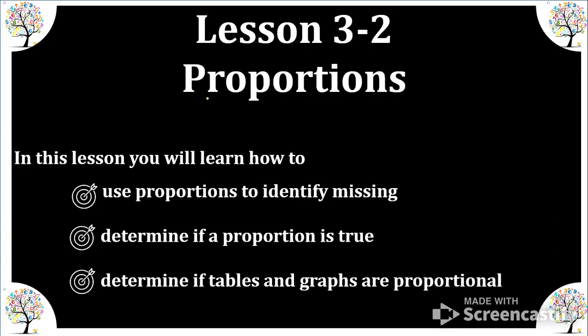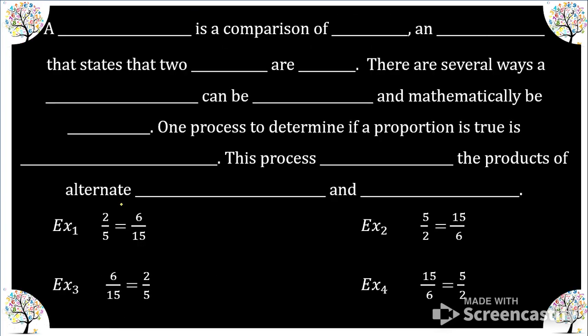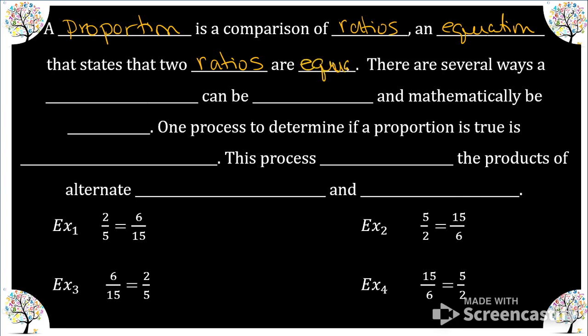In this lesson, we're going to learn how to set up proportions, check to see if proportions are equal, and use proportions to solve word problems. So first of all, let's define what a proportion is. A proportion is a comparison of ratios, an equation that states that two ratios are equal. So that is a proportion.